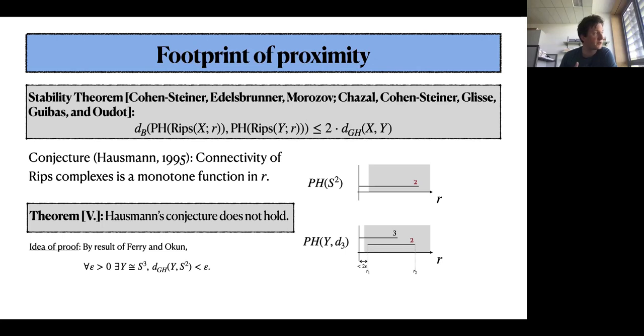No, no, but that's how it got there. Ferry and Okun state that if you have a surjective map with nice fibers, and I forgot what nice means in this case, then you can have this sort of proximity result. So in this case, just as you said, take the Hopf fibration and you get this thing. The result of Ferry and Okun is a bit more general. I see. Okay. Yeah, but that's a good observation. That's actually where it comes from.